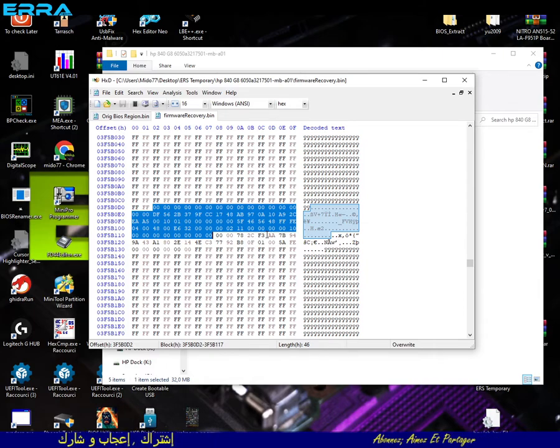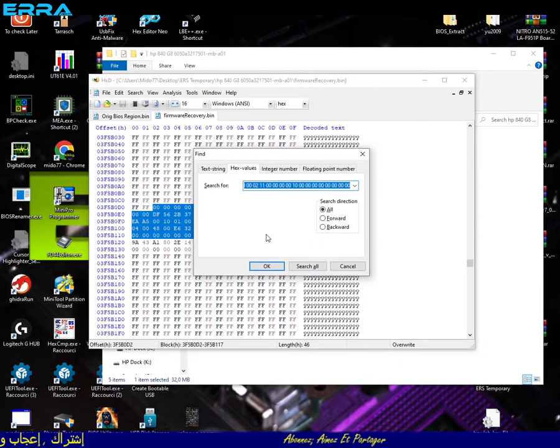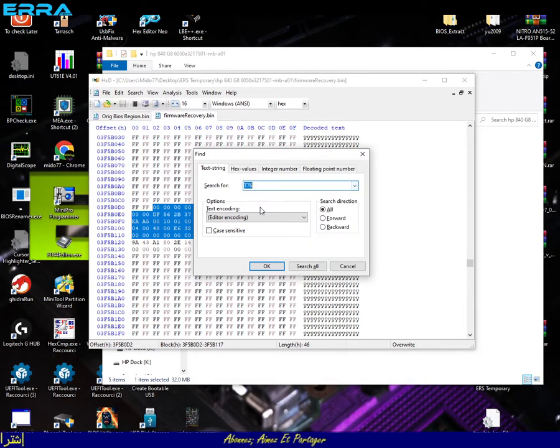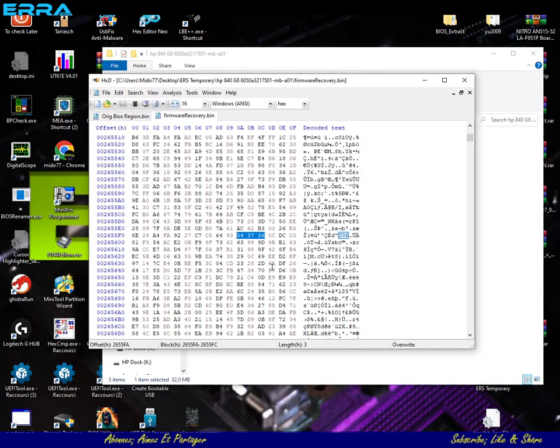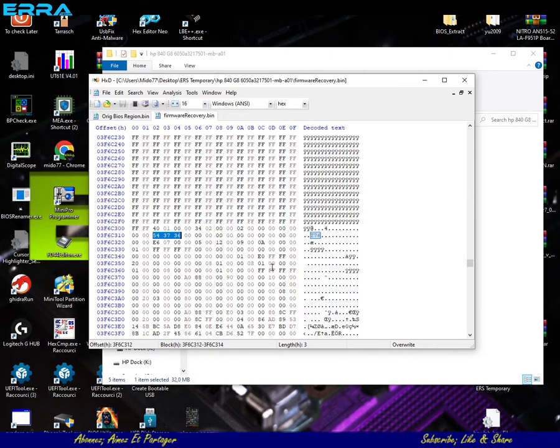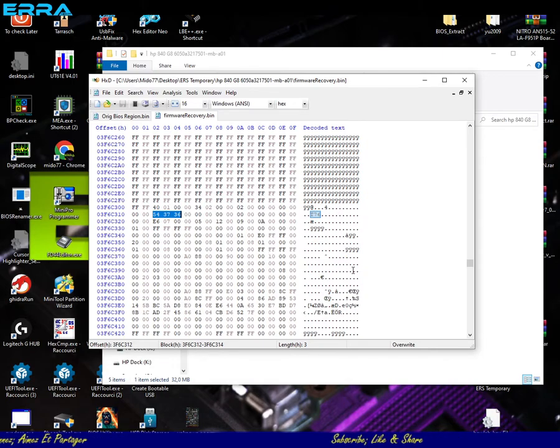And we say that our concern is on the T76. So let's do first Control F here and search for the T76. Let's see where it's located. So this first one is an inaccurate one. F3 again, F3 again, F3 again, F3. Here we got the first one here, and it's on this offset.